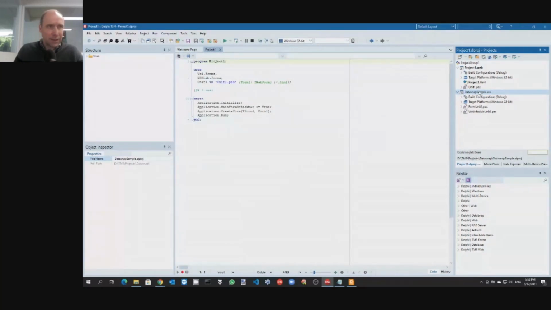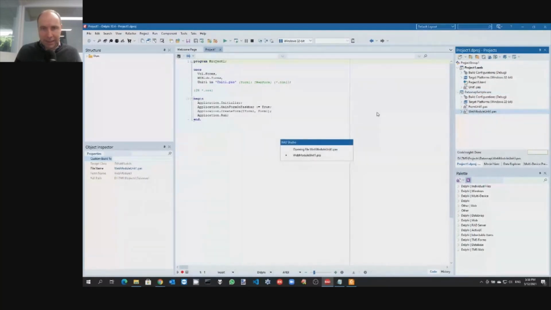I created this with DataSnap just for the reason that you can simply take this code. You don't need any additionals, no third parties whatsoever. This can compile and run out of the box with your Delphi IDE. And so even in professional, as this is, if I'm correct, a Delphi professional that I'm using.